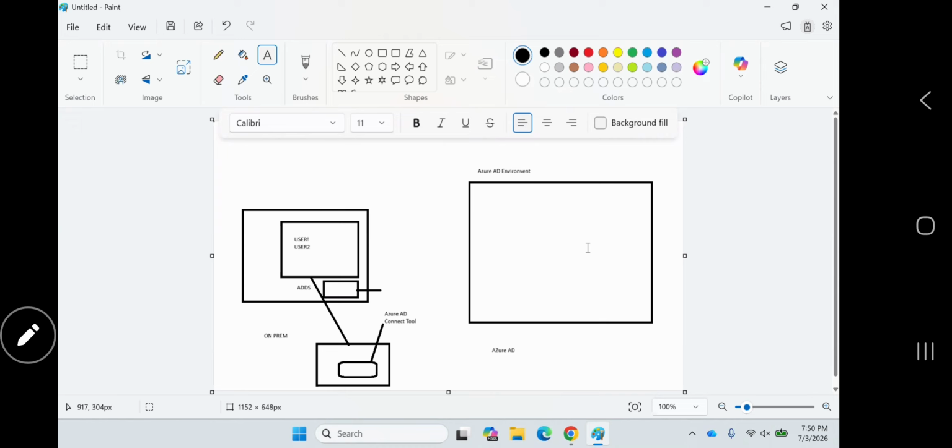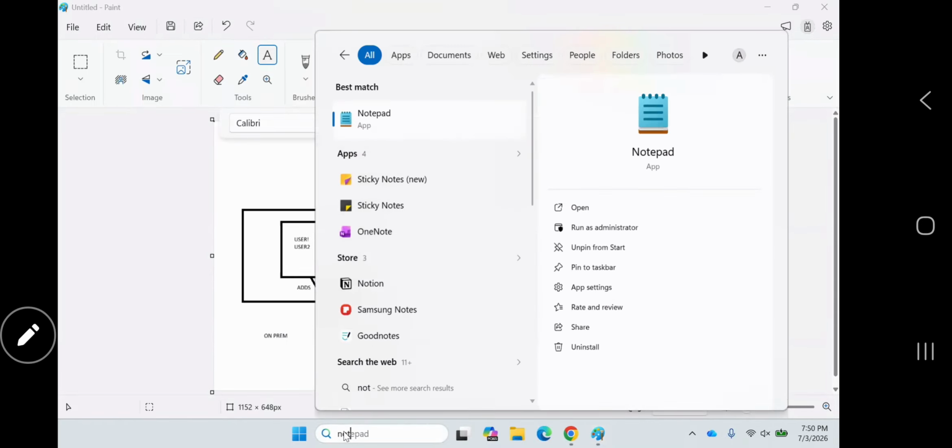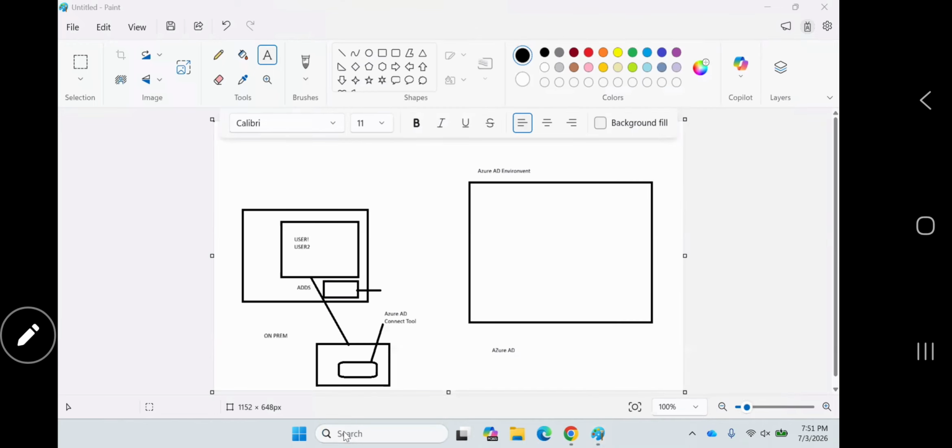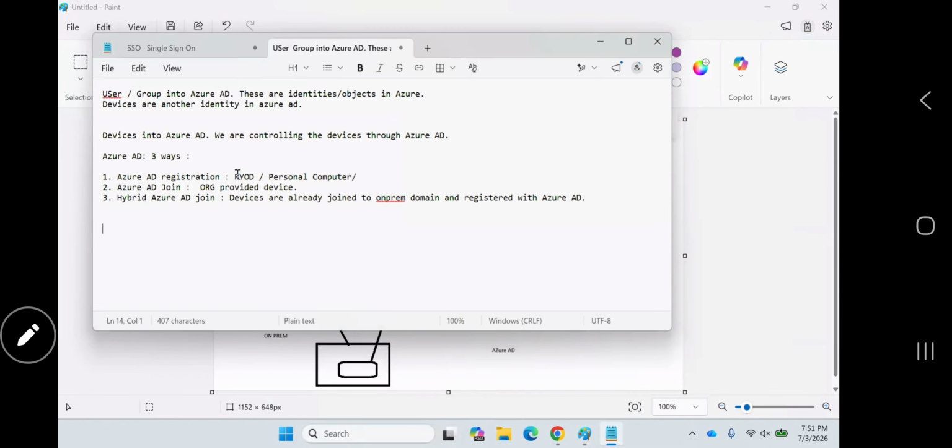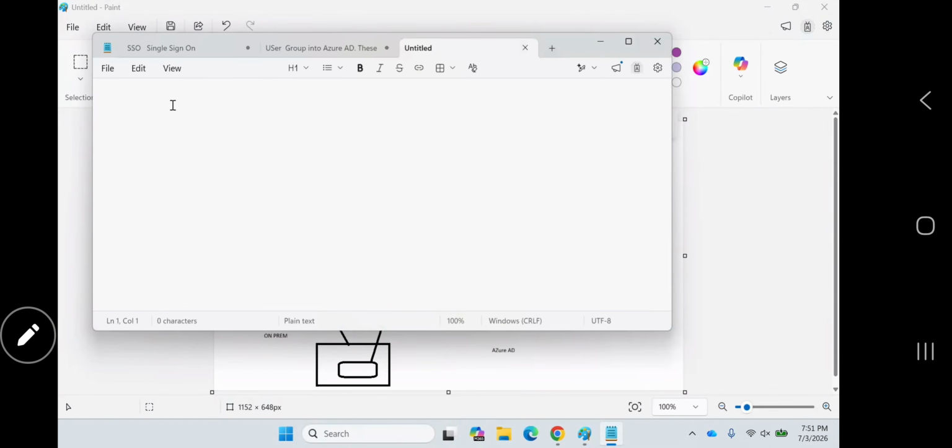The first thing is, in an interview they can ask you these things. This is a copy and paste process, not cut and paste.